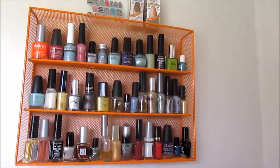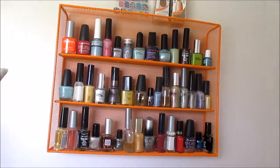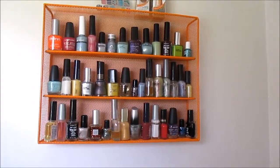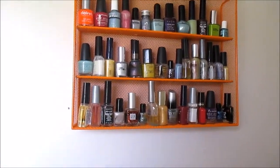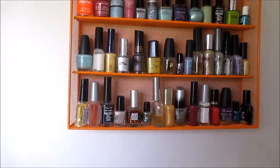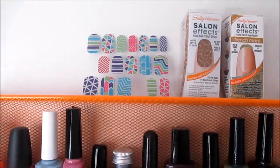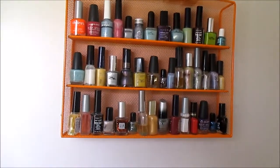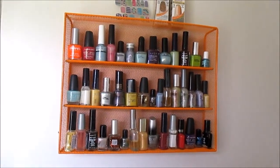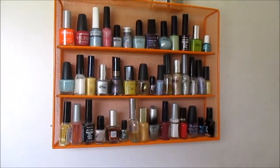Okay, so now we're in one of my bathrooms and this is how I've been storing my nail polish. This rack is actually a large utensil holder and I got it at Home Goods. I do not like the color — it's like this bright orange color. I actually plan on taking it down and spray painting it black or silver or something. But right now it works. So up on top I just have some of my nail polish strips, and then all of my nail polish — and it actually fits all of my nail polish perfectly. So if I end up getting any more, I'll have to get another rack. Utensil racks for nail polish holders! I just nailed it right through onto the wall.